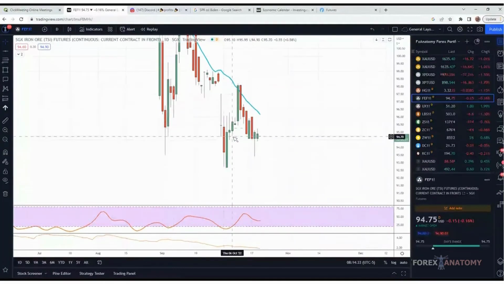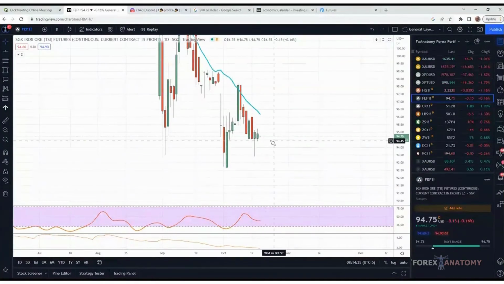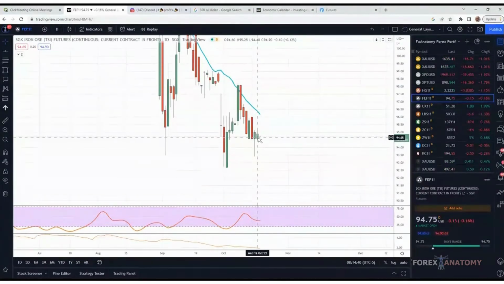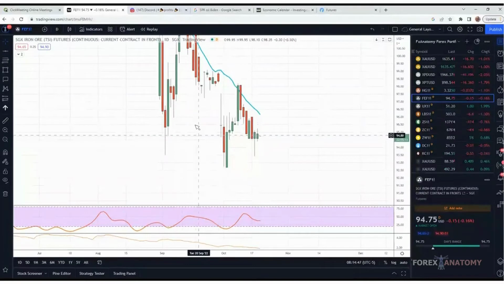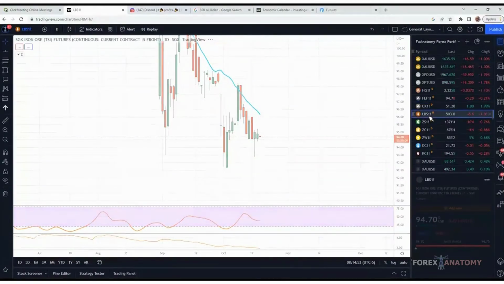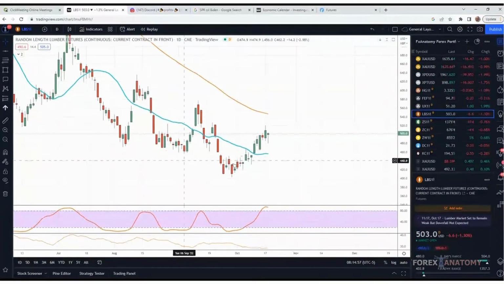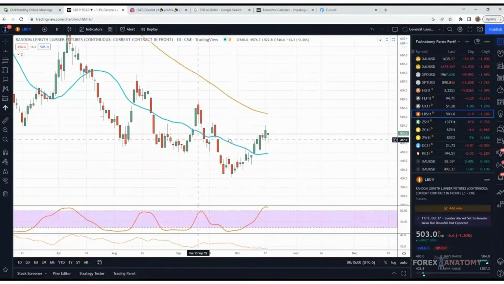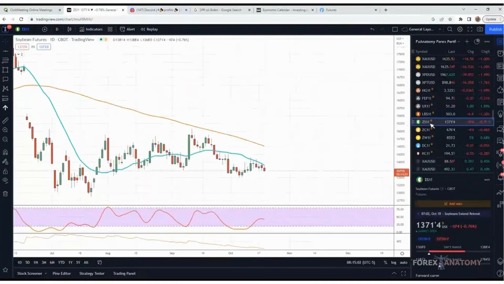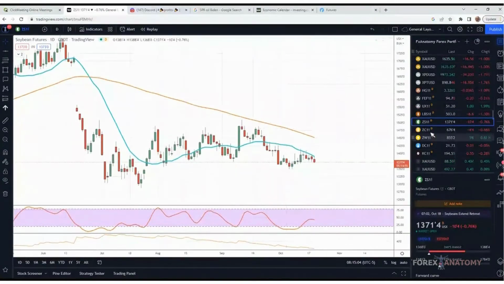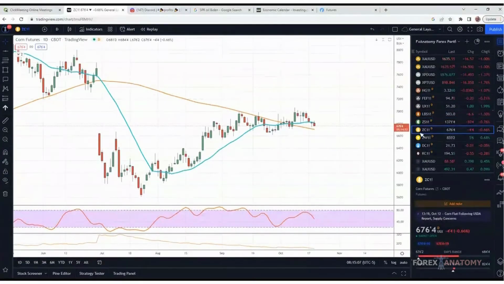It's pretty much been in bear market territory. And this is the reason why the Australian dollar has been somewhat weak. The lower iron ore prices have weighed on the Australian dollar, and it hasn't been able to rally as much, even in times when there's risk appetite. So there's a strong correlation between iron ore and the Aussie. But let's move on right here. Let's go to lumber. For the most part, you can see that lumber is picking up, but it's been in this bear market. Most of our commodities have been in bear market territory on US dollar strength.